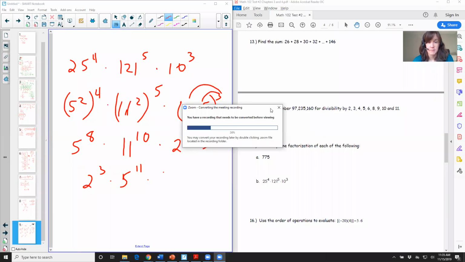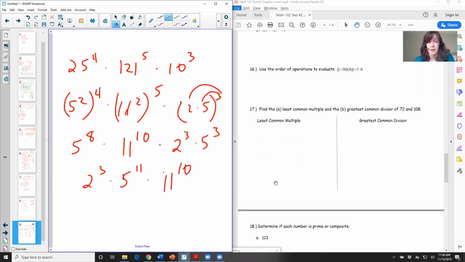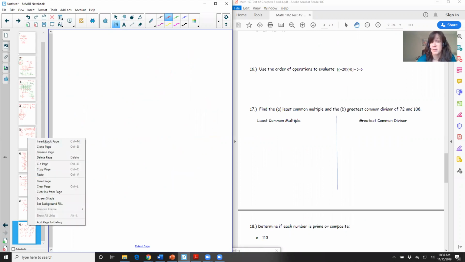My apologies. And now we're converting that one, so we'll put that down there. Okay, so this is where we were. So now we have 2 to the 3rd, 5 to the 11th, and 11 to the 10th. That's all this is, okay? I'm not sure if when you see the exponents it's kind of freaking you out, but you gotta try it, man, okay? Least common multiple, greatest common factor, another place where you either tried or you just threw a number on the page.